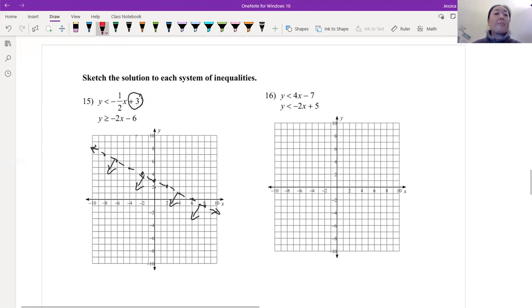And so my other one, I'm going to make red. So again, here we're going to start at -6. So we'll go down to -6. And then our slope is -2. I like to put a little over 1 there because I need the run part. So I'm going to go down 2 and then to the right 1. Then down 2 to the right 1. Or you can go up 2 and then to the left 1. Either way, it's still going to be on the same line. And is this going to be solid or dotted? It is definitely going to be solid because of that line underneath. It can equal it. So here is our line, just like this.